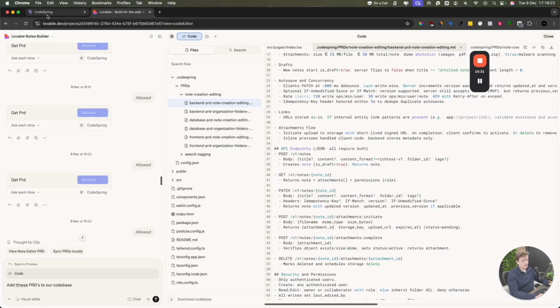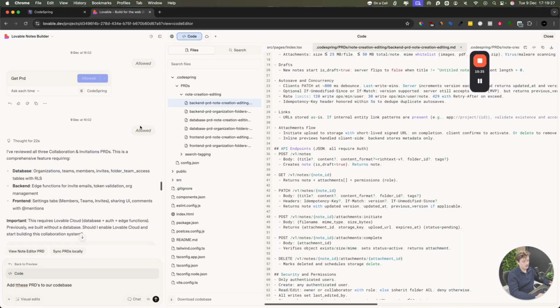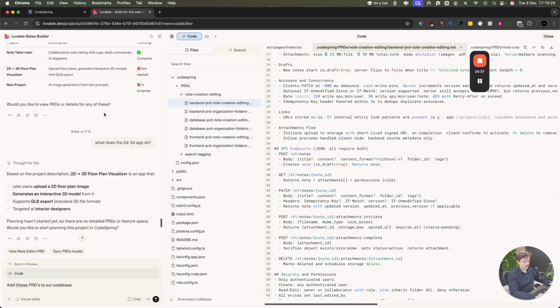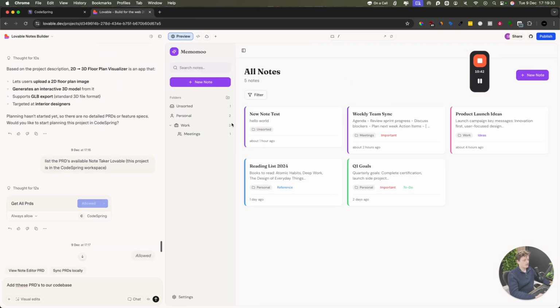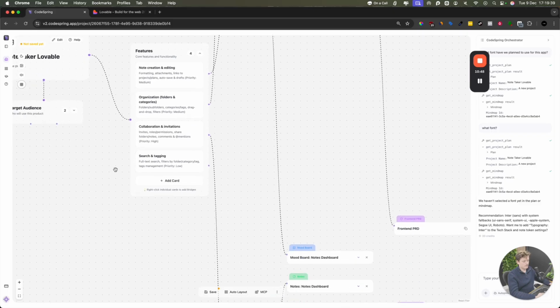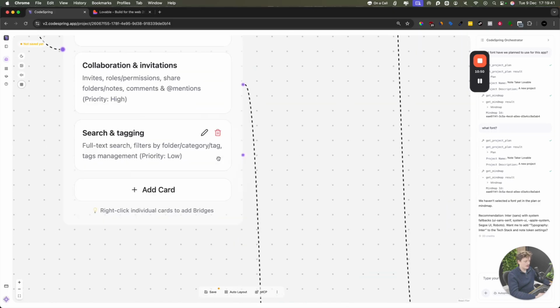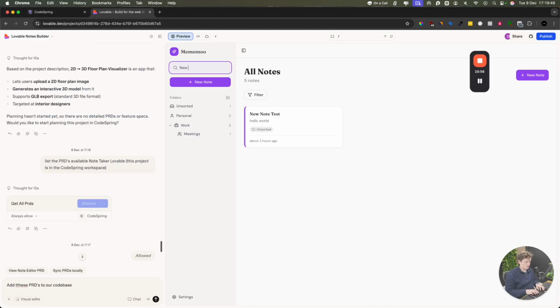And what you can do is, in the future, well, you can already, you can come into this code base here, for example, and you could say, we've already created this app here. Can you go ahead and update this plan with these new features that we've created? So for example, search and tagging, we haven't actually created any plans on this. You can see there's no plans attached to it, but inside this app here, we have new note test.